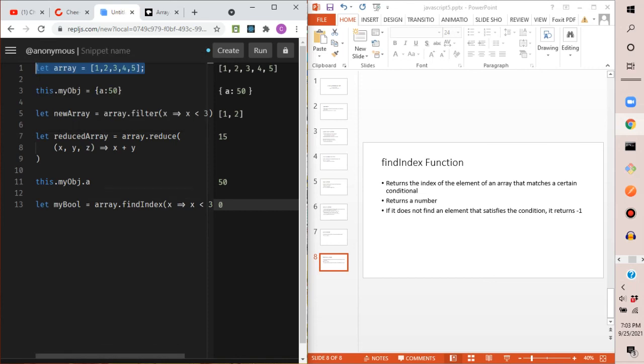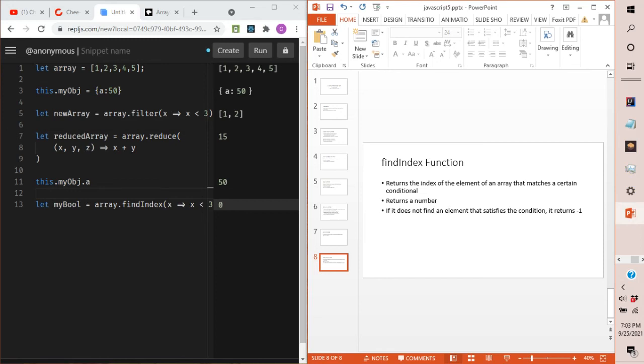So basically what I found out this chapter is there's many different ways to use functions, and there's methods for arrays. There's functions that you can do on arrays that are built into JavaScript, like map, filter, reduce, findIndex, sum.